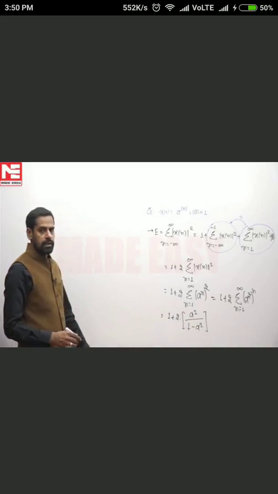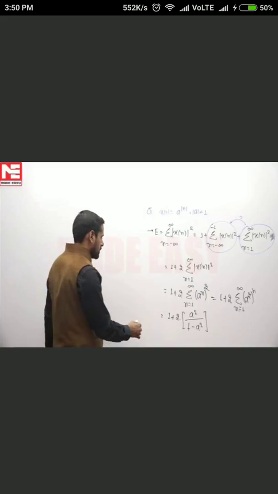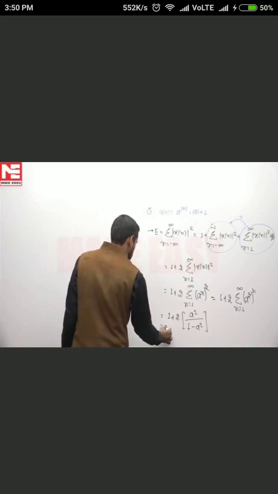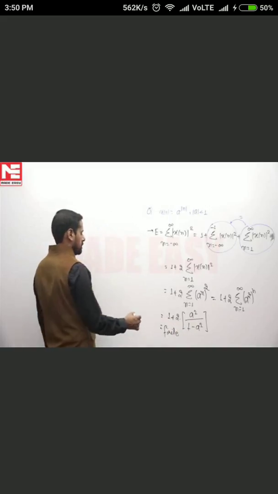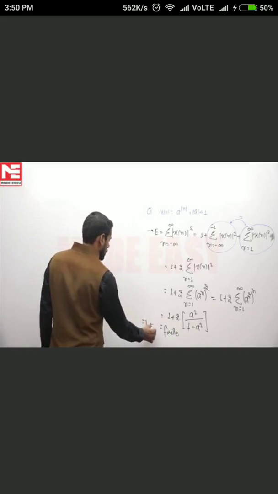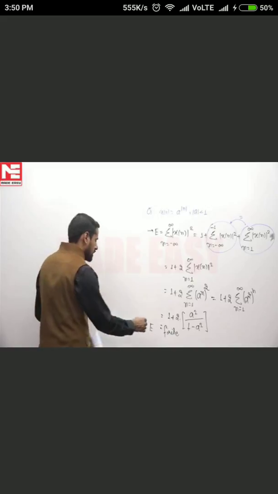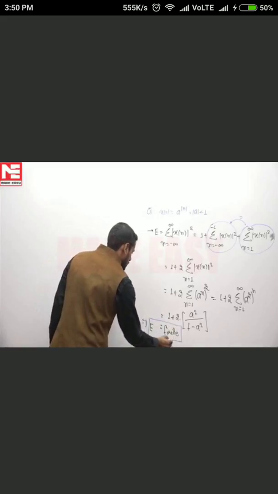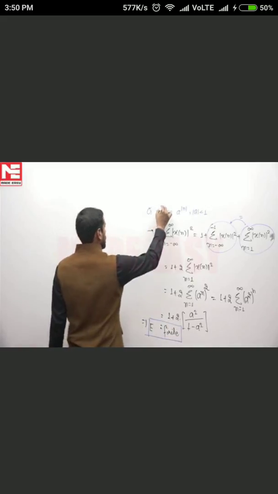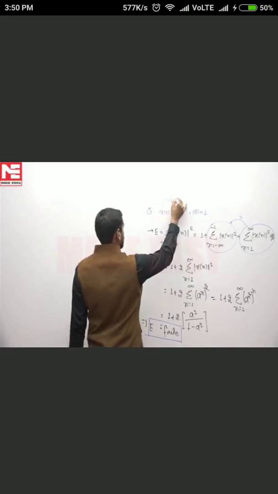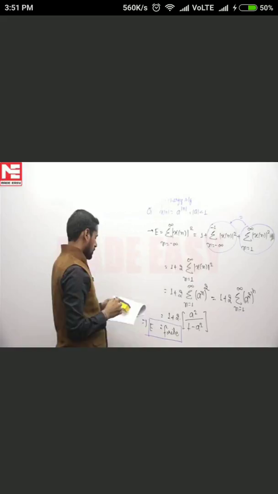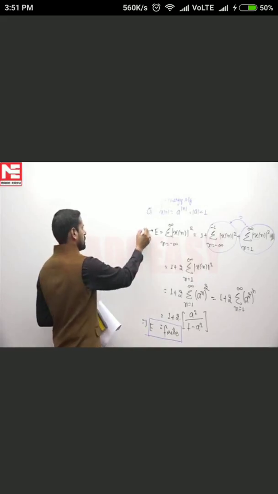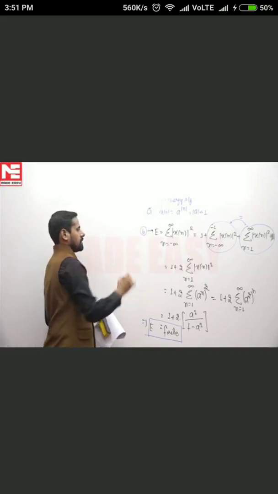Since a is a finite value, this summation is also finite. And we already know, if energy of signal is finite, then type of signal will be energy type. Therefore signal xn is an example of energy signal. Now when we look at all four options, then option B will satisfy this result.